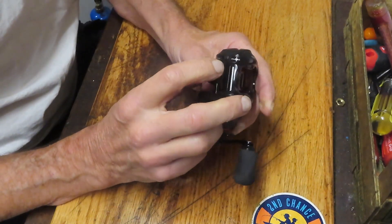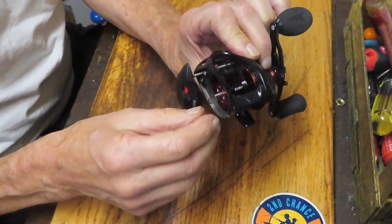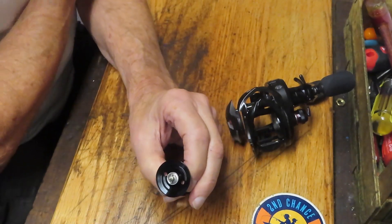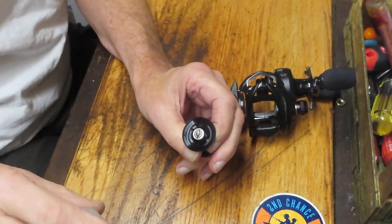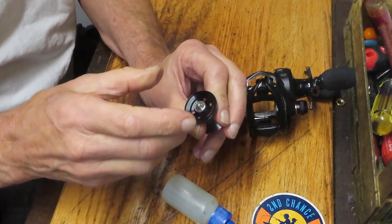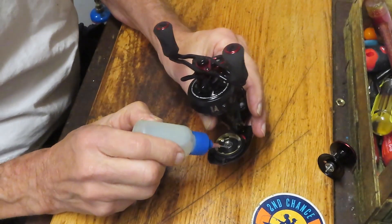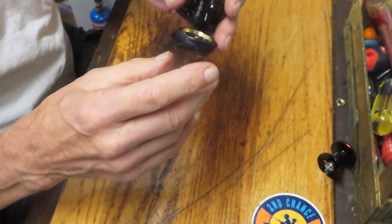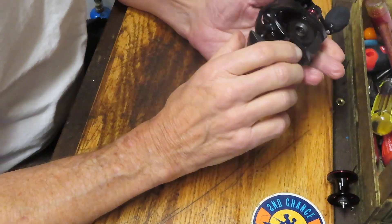First, let's show you how to remove the spool. There's a little clip lever right here on the base — it says open and sure enough just pops up and out of the way. Couldn't be easier, and we should be able to pull that spool out. On the spool you're going to notice we have a ball bearing. I like to keep the spool bearings lubricated and I use oil by choice — fishing reel oil — making sure it's got a nice drink in there. These are shielded bearings, not sealed, so since this reel is pretty new I just put a little bit of oil in. We should also find a corresponding bearing on this side case — we do. I'm going to go ahead and oil that one as well. This has a track where the spool is going to ride and it's got a mag adjuster for your spool tension. I'm going to leave that open for now.